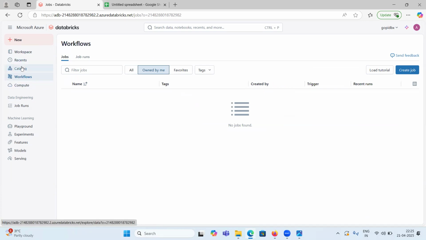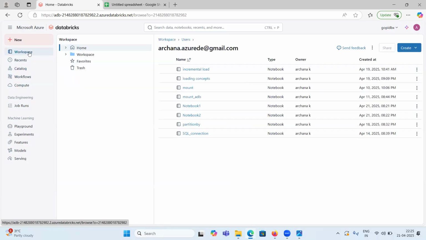And the workspace is nothing but notebooks, right? So notebook and query execution management they will manage. In control plane, notebook and query execution management controls execution, but does not run the actual computation.